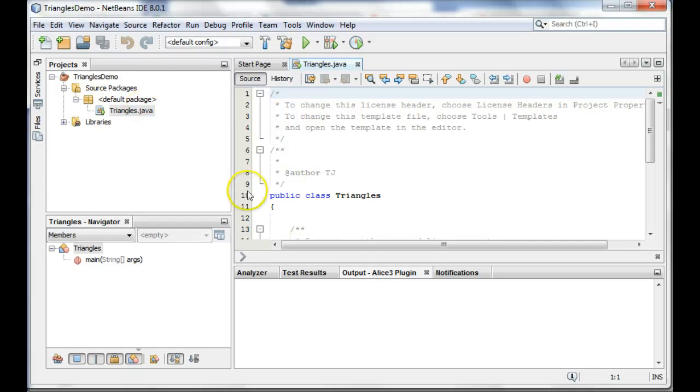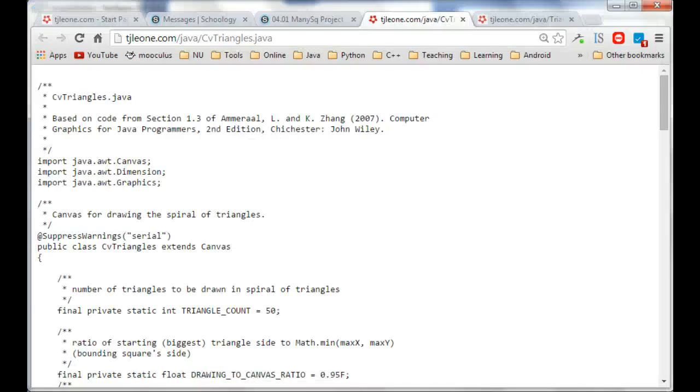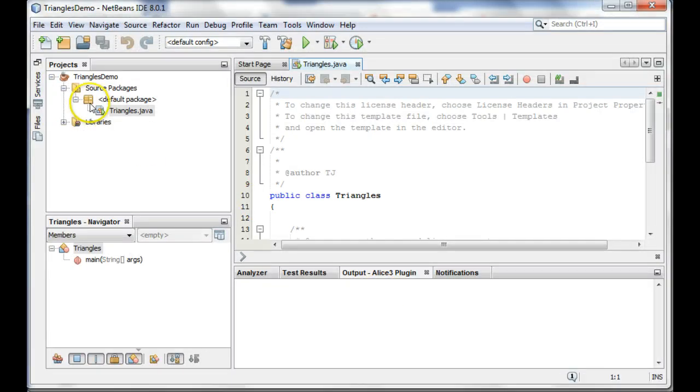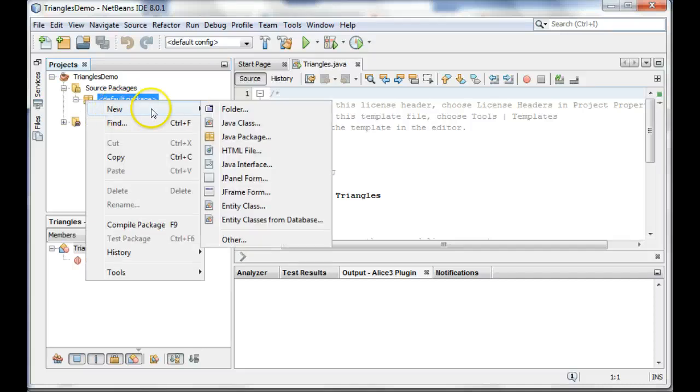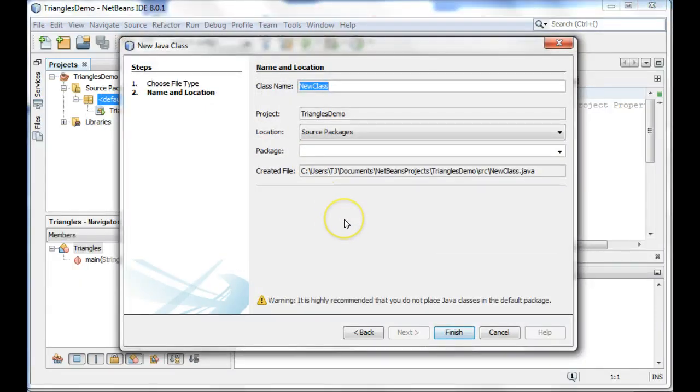So this is the class that I'll replace with the triangles class, but I'm also going to need a CV triangles class, this guy. So let me just copy, I'm going to Control C here, because I'm going to use that to create a new class. So you can click on this where it says default package, and you can just right click actually and say new Java class and paste that in there. So that's going to be my CV triangles, and notice it already appends the Java on here for the file that it's going to create.